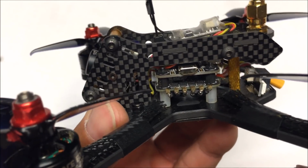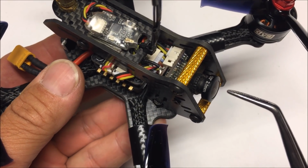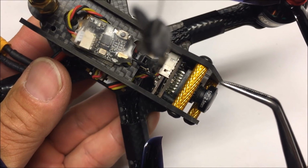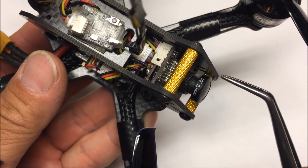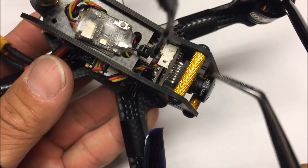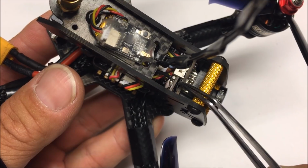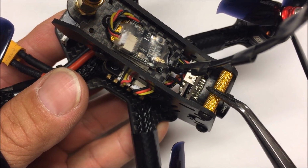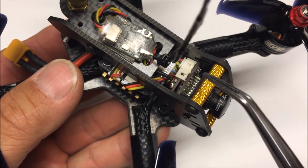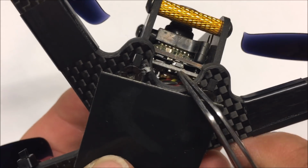The ESCs are the 4-in-1 BLHeli-S 28 amp D-Shot ESCs preloaded with BLHeli-S 16.7 firmware, so it should have no problem handling 4S batteries. Alright, so the camera is a 600 TV line CCD camera with a field of view of 160 degrees, and it is sporting the 2.1mm lens with the NTSC system, and we are also given a VTX that is mounted directly behind the camera itself, and it is a 48 channel 5.8 gigahertz VTX, and it is switchable from 25, 100 to 200 milliwatts, and there is a single button to change all of that.